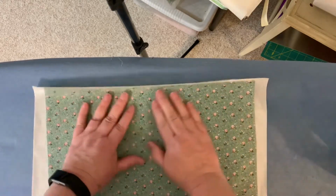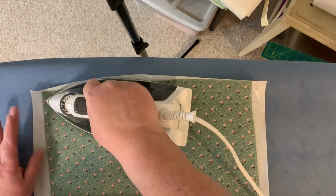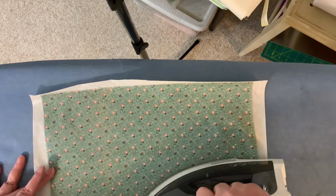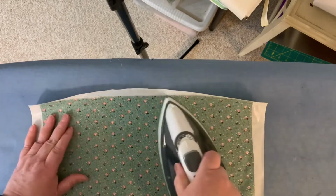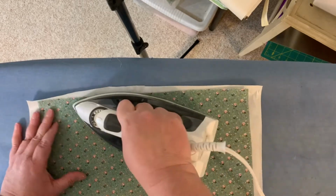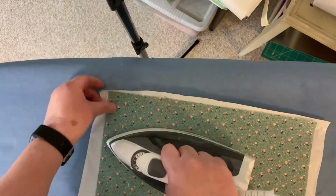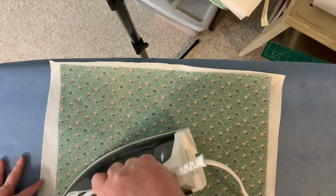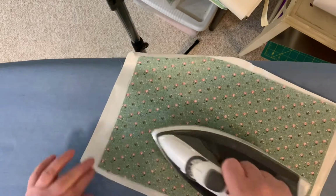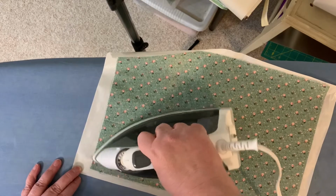So, there. Let me just press it down a little bit here. I usually save the backings to the Heat and Bond because then I can use it as a sandwich. I could cover the top of this with that piece. You could use parchment paper too, but my parchment paper is downstairs and I'm too lazy to go get it. So I'm just ironing this down.